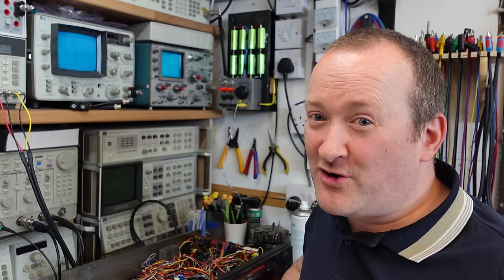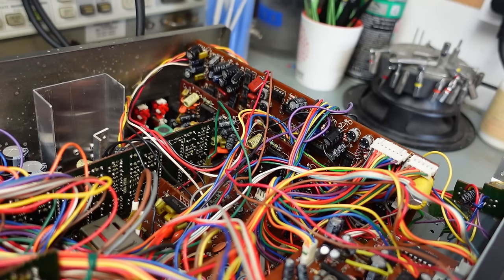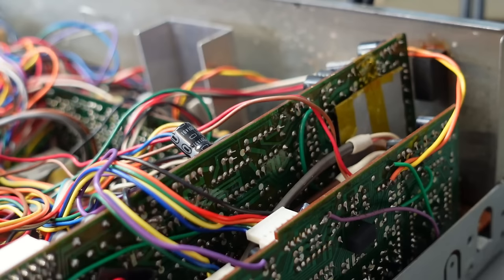circuit problem. Or maybe the Dolby oscillators? I mean, they were going crazy, weren't they? Now, the 7 and 9 Hz oscillators can be picked up on this chip here, this analog switch, which lives on the auto Dolby board, this big one here. You can just see it behind this capacitor and these wires. There it is. Here's its profile on the back.